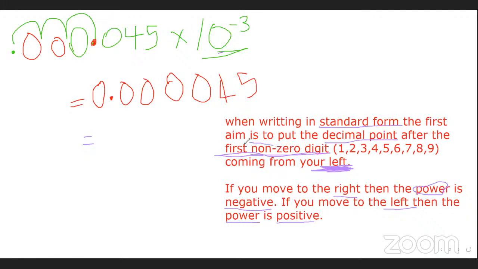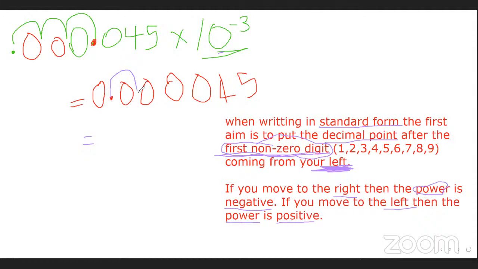Don't worry, Shekwan. Take your time, man. You're a grade 6 student, you know. I'm going to be really gentle with you. So we're going to move behind the first non-zero digit. So let's call the non-zero digits for me, Shekwan. 1, 2, 3, 4, 5, 6, 7, 8, and 9. All right, beautiful. So we're going to move this decimal place and we're going to frog jump now. Frog jump. Are we behind the first non-zero digit yet?